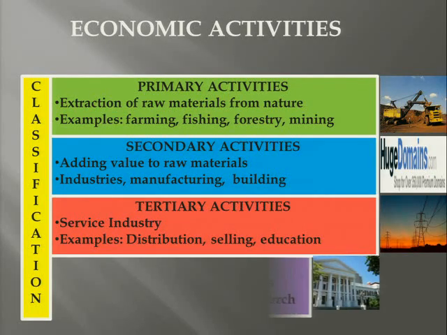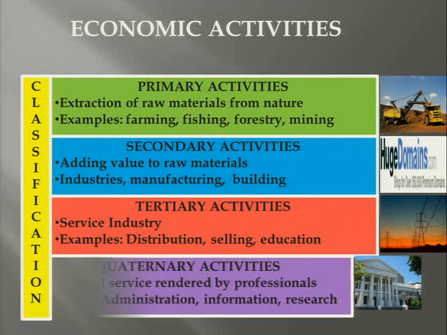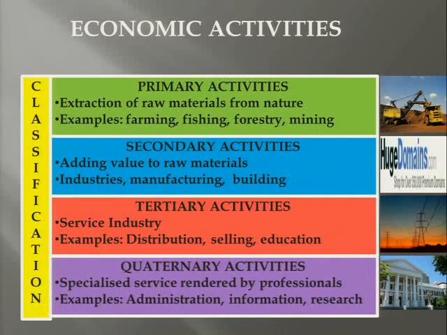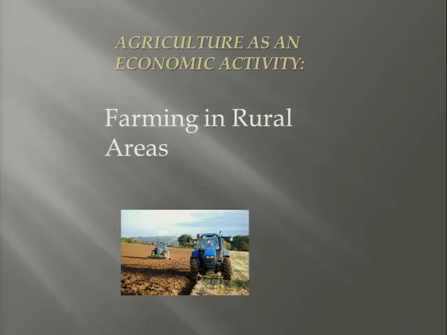And the last economic activity that we should discuss is quaternary economic activities. They are specialized services rendered by professionals like administration, information technology, and research. Now, we have 4 economic activities that we need to know for our work, which are primary, secondary, tertiary, and quaternary. Now, let's go on.